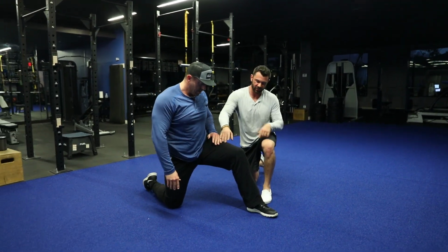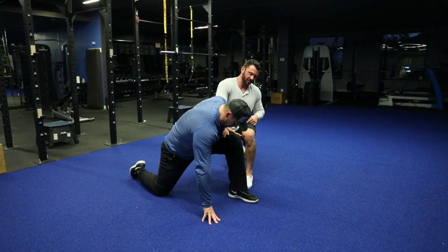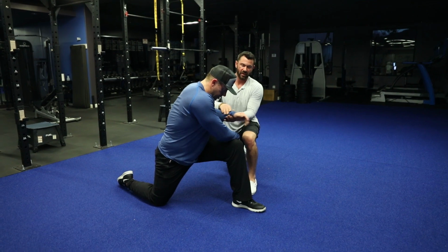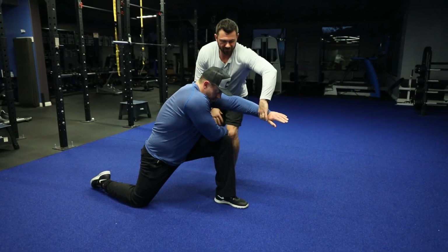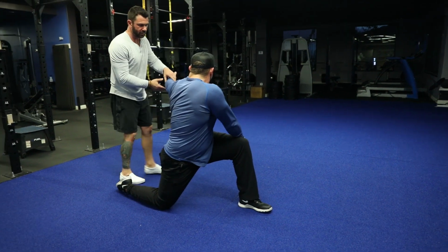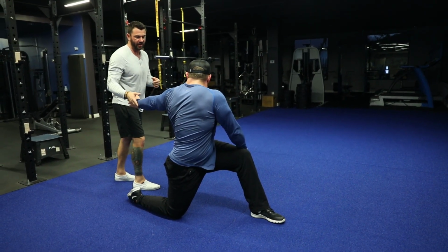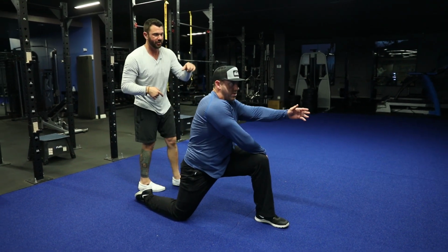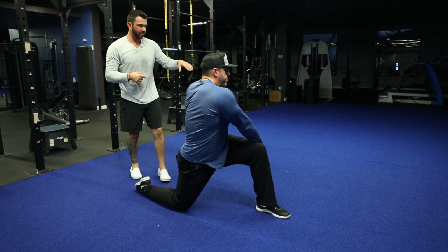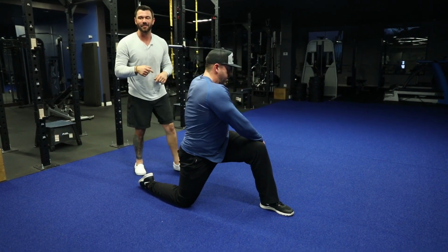He's gonna stay in this position. He's gonna have his left leg in front, his right arm touches the outside of his left leg. Then take his left hand, put it in front of him. Same thing, breathe in, eyes follow, go around as far as possible. His right arm is gonna pull against his left leg to create more rotation, like we did on the internal rotation. Okay, breathe in and breathe out at the end. Okay, we're gonna repeat this 10 times each side.